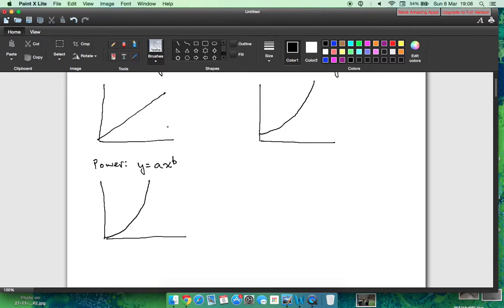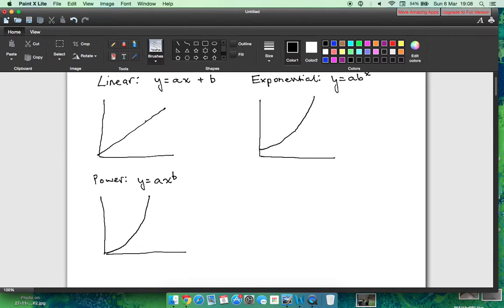So you can identify a linear plot straight away because it's a straight line, whereas exponential and power functions, if you weren't given the original equation, can be hard to differentiate because they have a very similar shape. If you've been given an equation and you're going to graph it, we can tell straight away whether it's going to be linear, exponential, or power by looking to see if the equation matches one of these forms. But what if you've been given a data set and you would like to fit an equation to it? We need to work out what sort of form the equation would take, or what the appropriate model would be to use. To do that, we can use semi-log and log-log graphs.